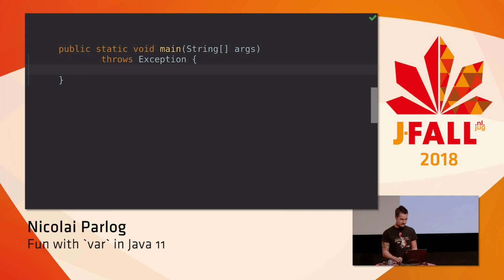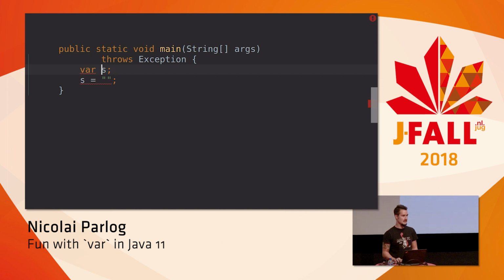For example, the compiler will infer, we'll go to the details of inference in a minute on the slide, but in general, the compiler will infer the type from the right-hand side. So if I write this, then the compiler will look at the right-hand side and will see that's a string, so I guess s should be a string. But that means that there has to be a right-hand side. I can't do this. This won't compile. Even in this case, this still won't compile. The compiler is on purpose not doing any magic here. It's just looking at the right-hand side. So the right-hand side has to be there.